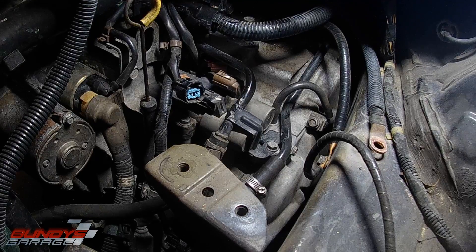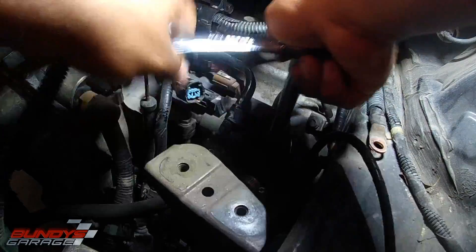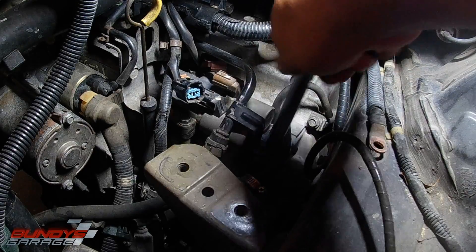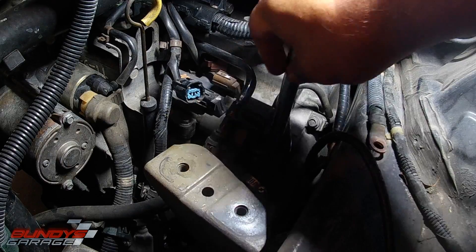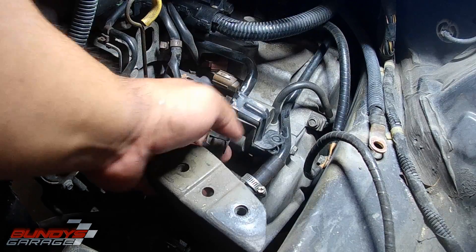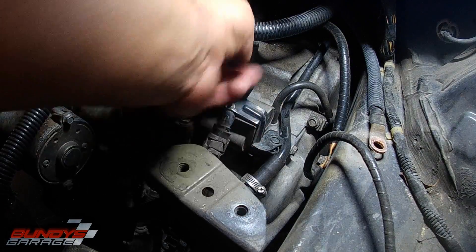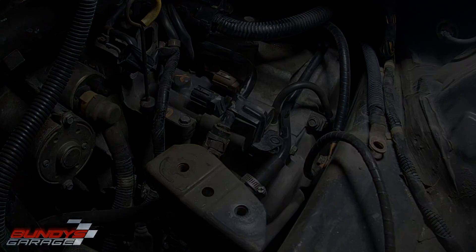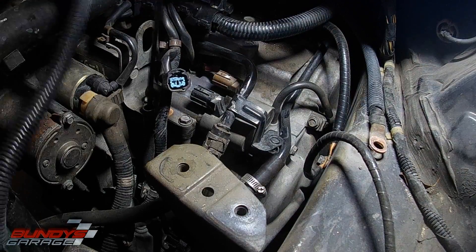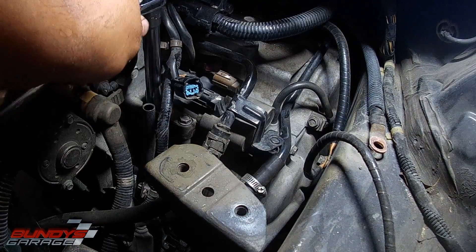So these are all 10mm. The five bolts inside the linear solenoid are exactly the same, so don't worry about screwing them up. It is very rigid so I'm just giving it a little bit of TLC when I pull it up — I'm not bending it, just moving it. You don't want to bend this line too much because it will break. Cutting out the transmission dipstick to give some more room.